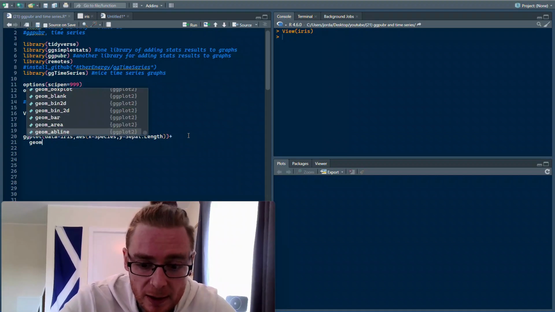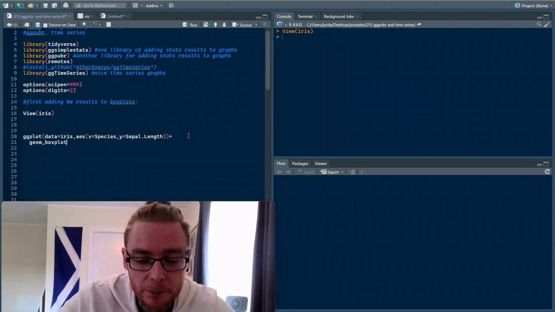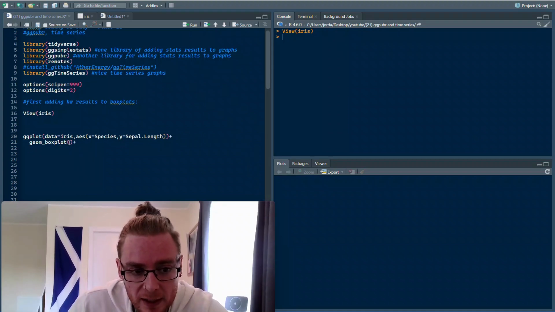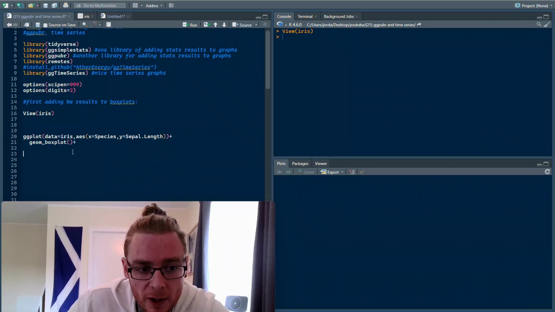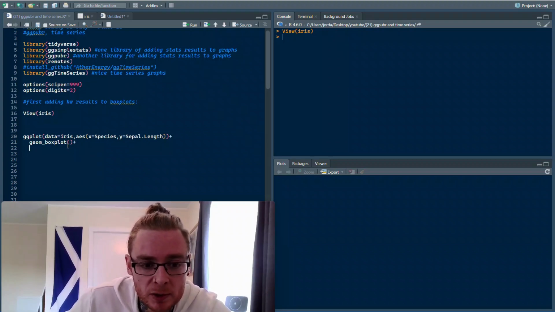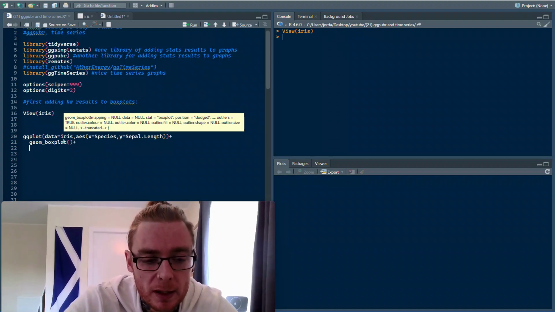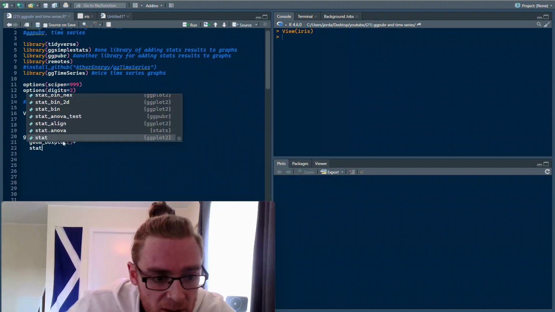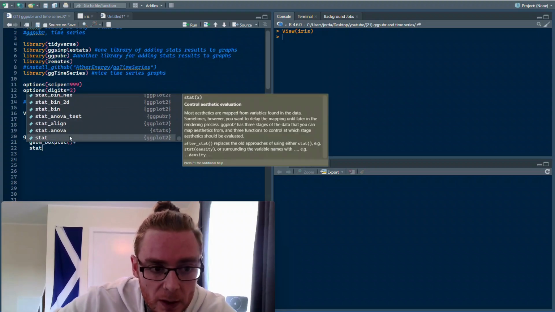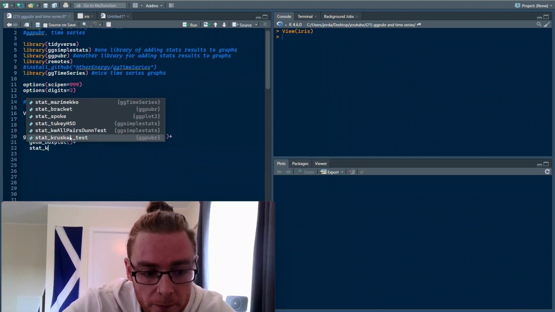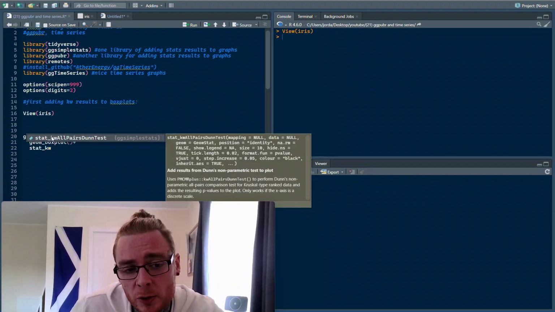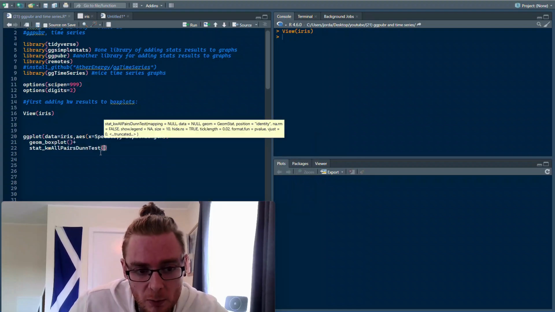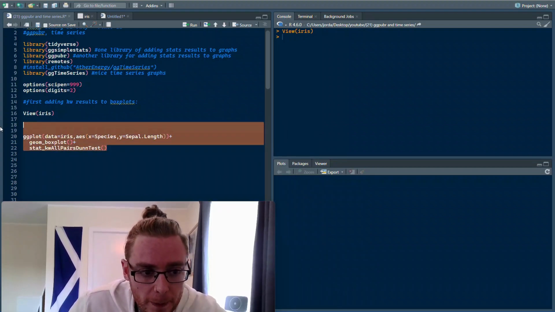We need a line to tell R that it's a box plot, which is this. And we don't need to add anything else in the brackets for that, because in the brackets we would do things like color, other aspects of size of the box plots if we wanted to, but it's still going to work without doing that. Then, as long as you have ggsimplestats running, when you start typing stat underscore kw, it's going to suggest the code, which is going to add the lines onto the plot.